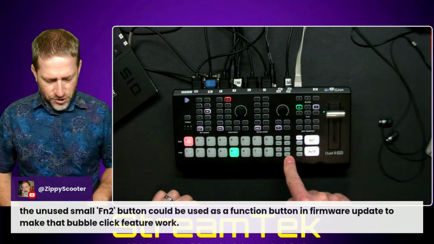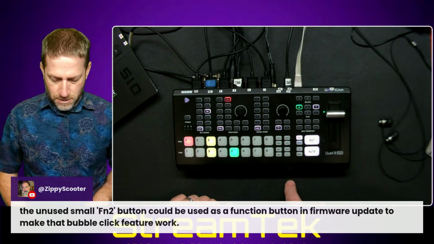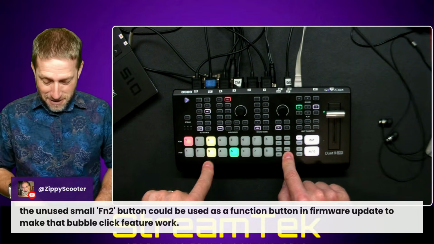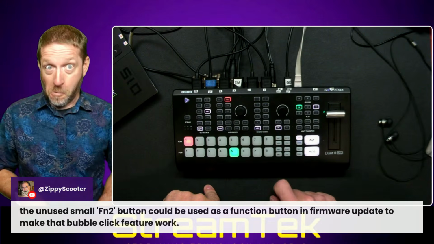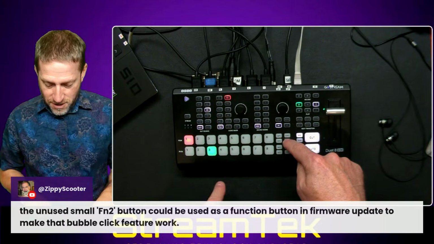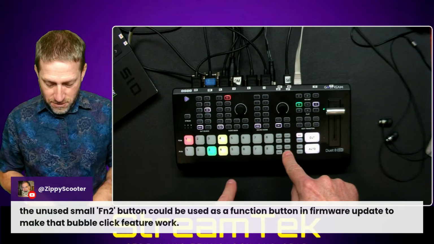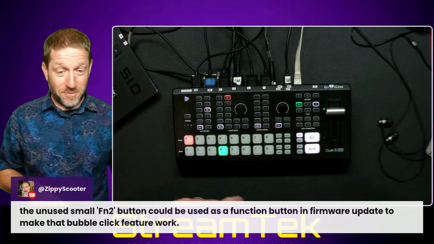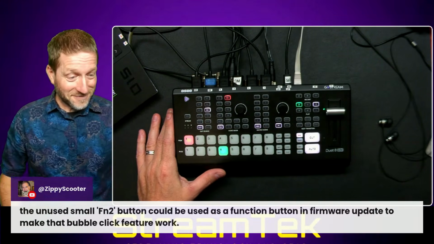So what he's saying is right here, there's a function 2 button that's not, boom. Oh, look, it's now yellow. It does something. I don't know what it does. I've never done that before. If I use function 1, okay, function 2, does something. I don't know what it does. It's up to you now. You've got to figure out what it does.